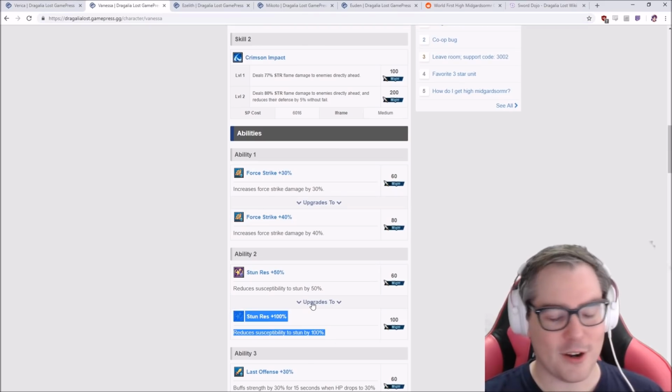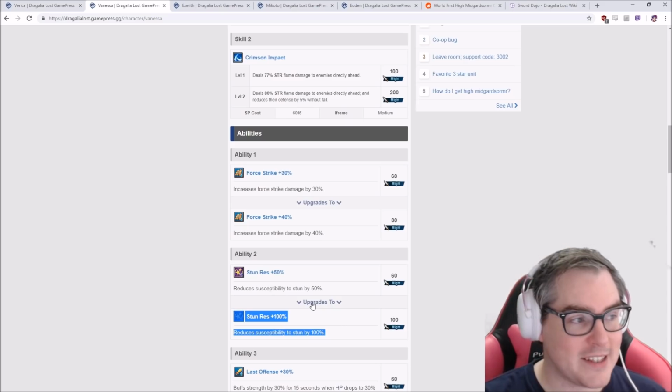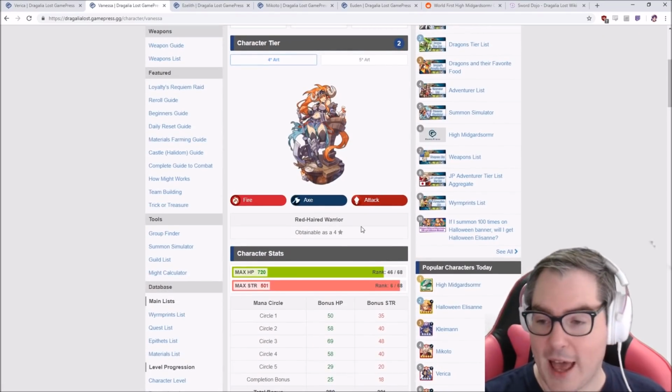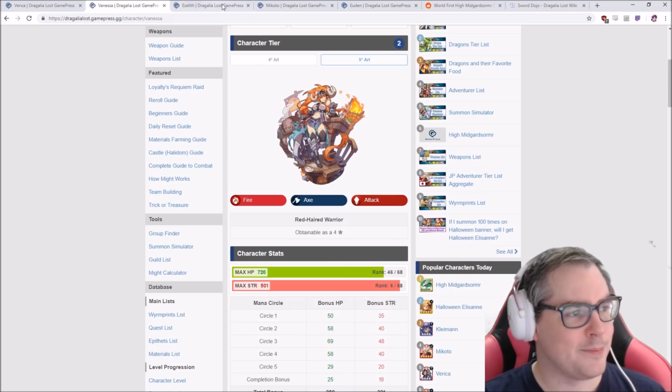Anyway, the key point for her is she's a fire unit with stun resistance, and again, that makes her nuts for this battle, and she does just an insane amount of damage, so she is a fantastic choice. Again, you will have to 5-star her to really use her here, but why wouldn't you? Look at that wonderful art.